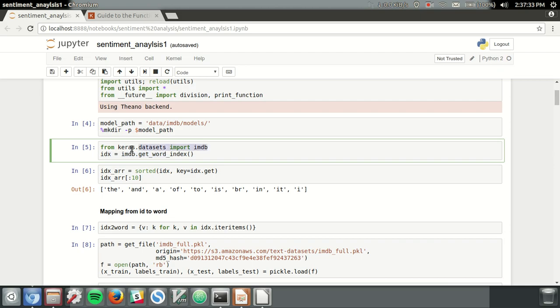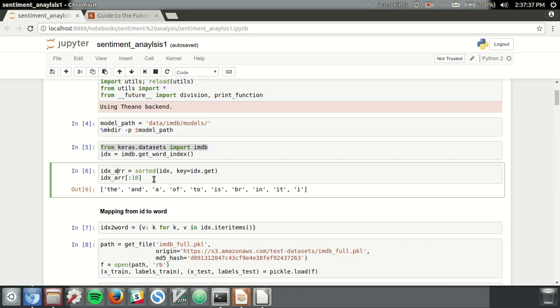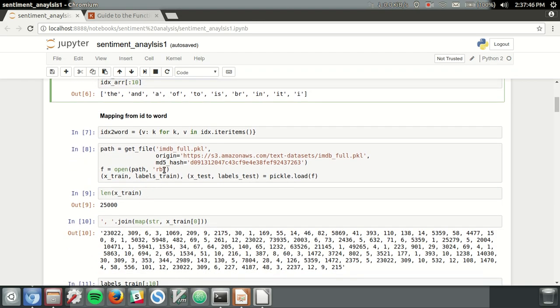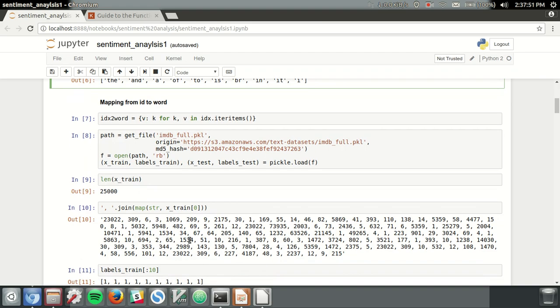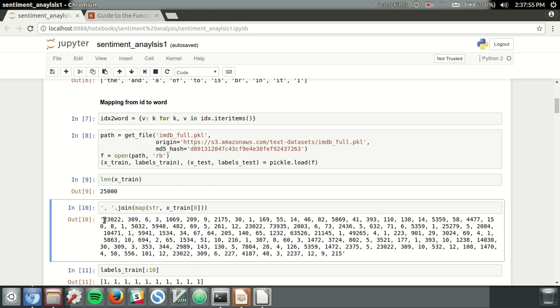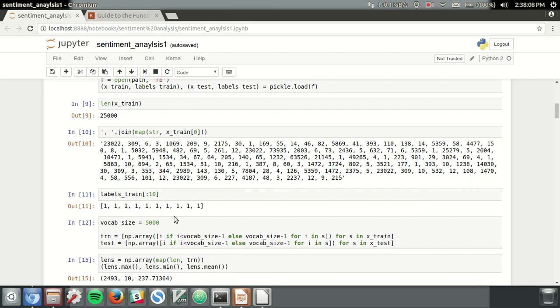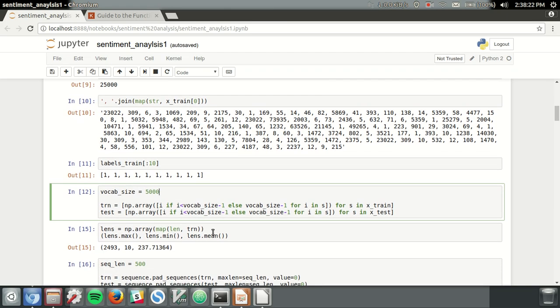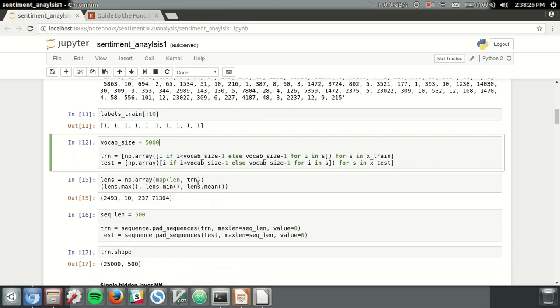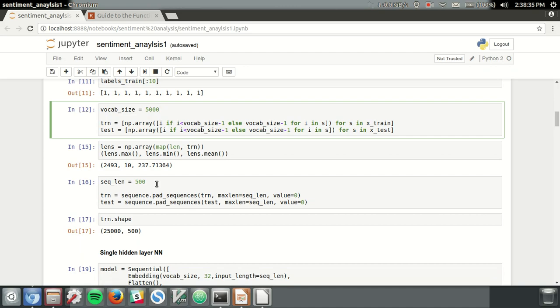Then we're going to import this library from keras.datasets, and then we are going to arrange the indexes. So words are not mapped as you would think in a corpus, and every word is associated with an ID over here, and all these IDs are encapsulated in a vector. So what I did is, first of all, we created this variable index to word, which gives a word from the index which we are going to search. Then we set the vocabulary size. So this vocabulary size is the number of words which our network is going to retain, different words. And then we make sure how many elements are there in a NumPy array, and then we create the sequence length of sequences which we are going to create.